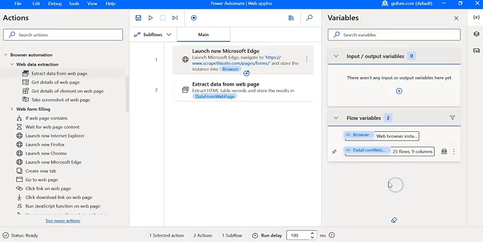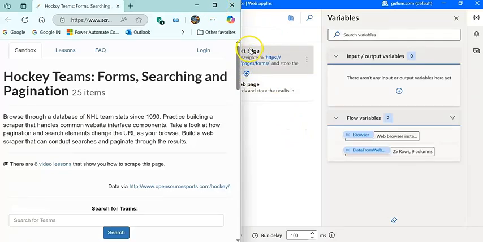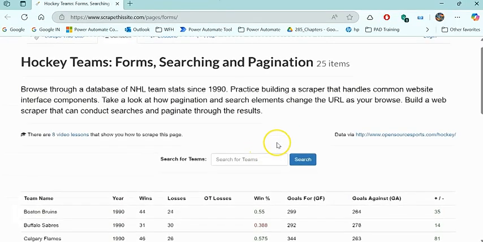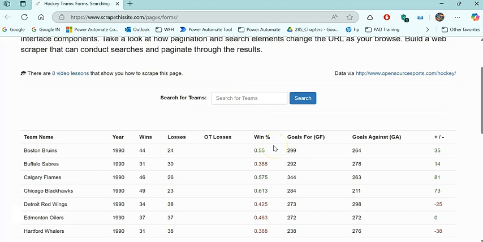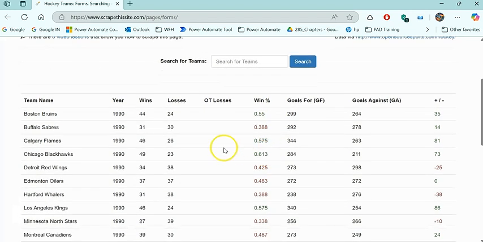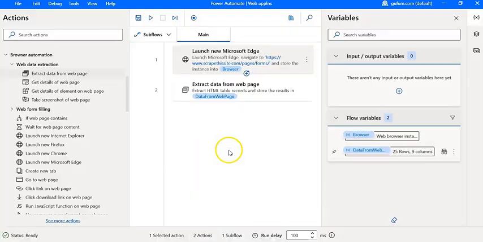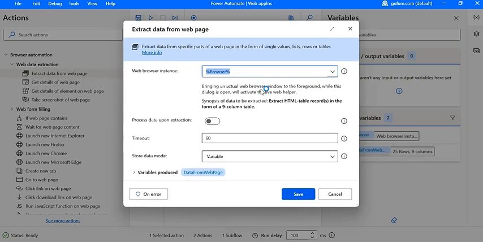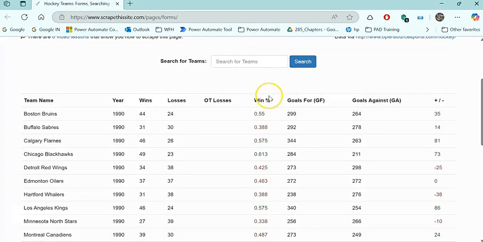So that was about extracting a full entire HTML data table. However, there are certain instances where we might not need the entire HTML table. We might need just a few columns of it. Let's see that. Now I double click this action, and while it is open, I go back to the web page.